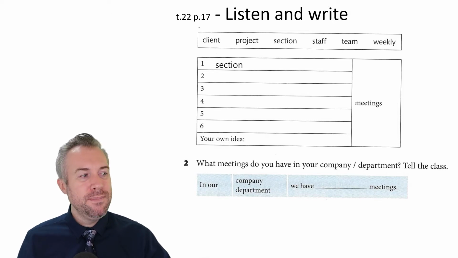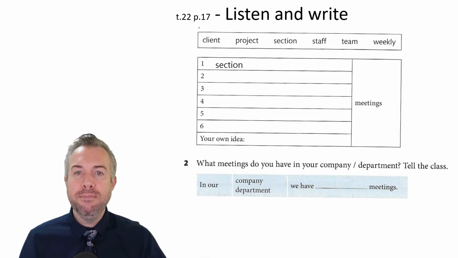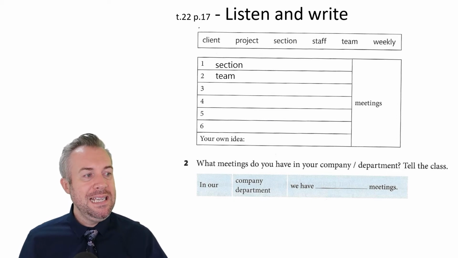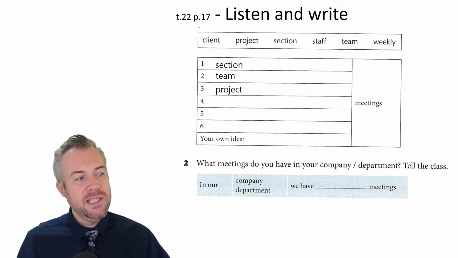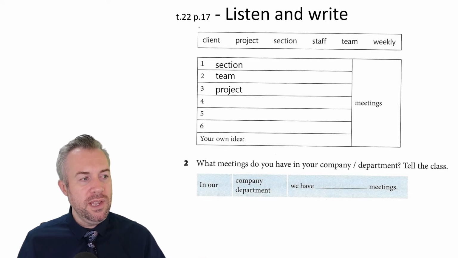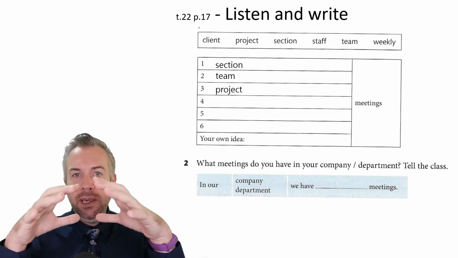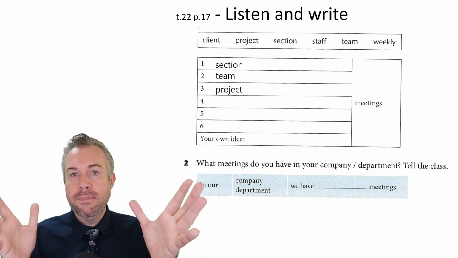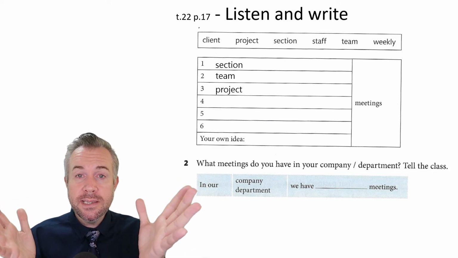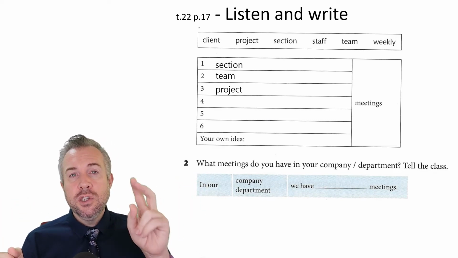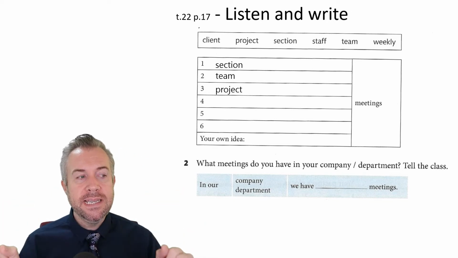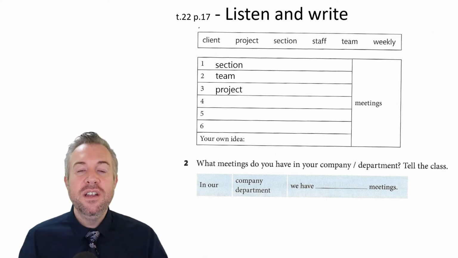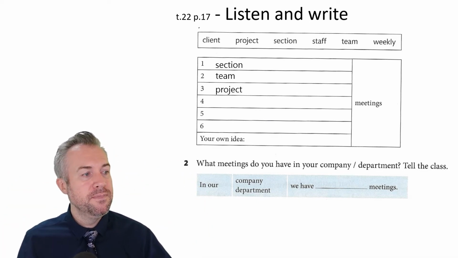Number 2, what is the meeting? It's a team meeting. Team meeting. Number 3 is a project meeting. So these can go together, number 2 and number 3. You have a project, which could be many people. For example, let's say 10 people in the project. And 2 people are a team. So there are 5 teams, and they have different meetings, and sometimes they're all together for a project meeting.